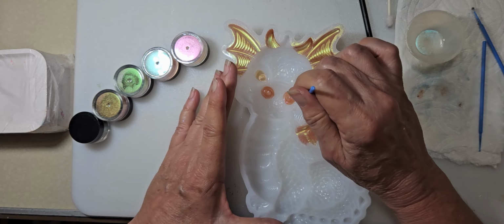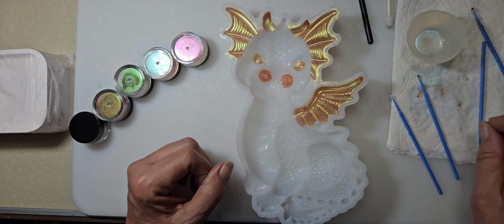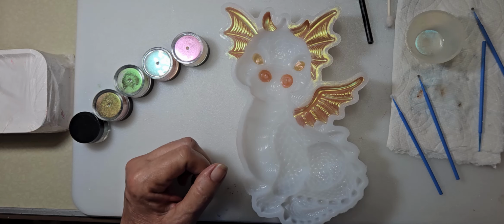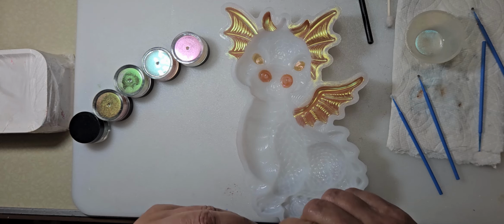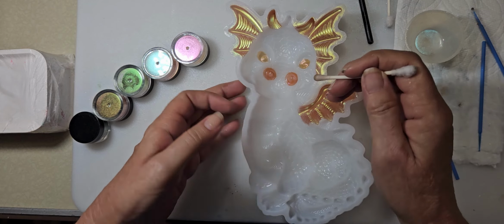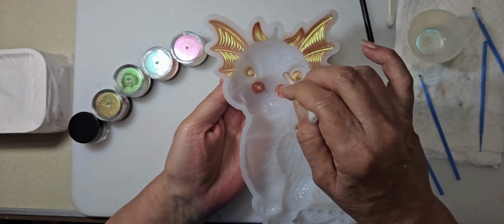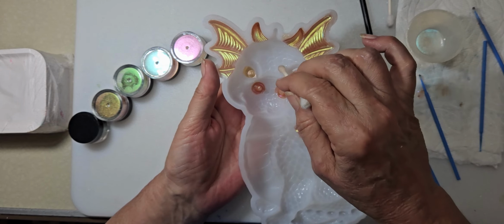Yesterday we had a crafting day, and that wasn't posted, but it was just the 4 of us having a very good time, and conversing and getting to know each other a little better. It was really a really nice day. I enjoyed that. So I hope to do that again.